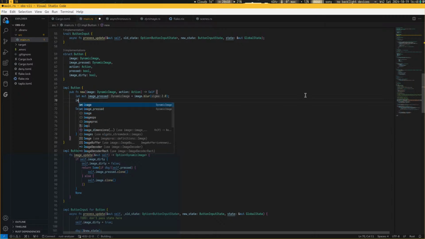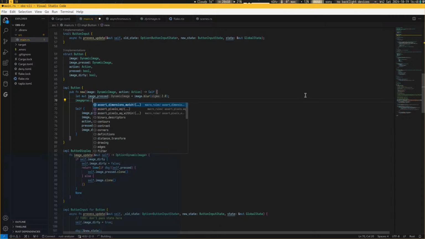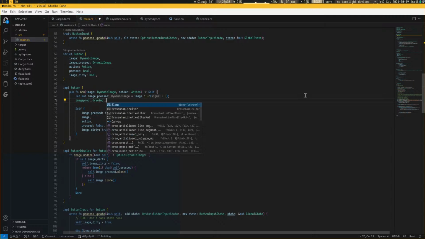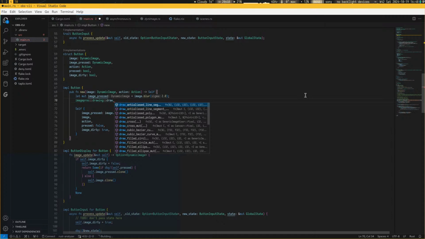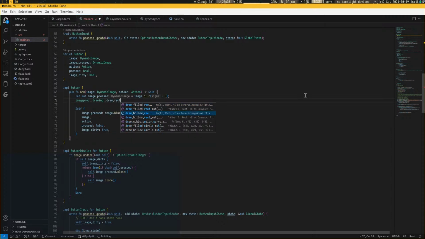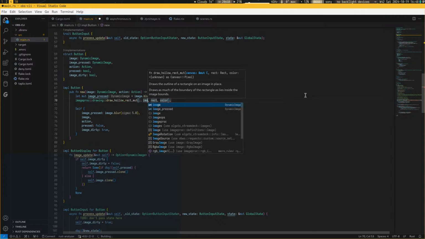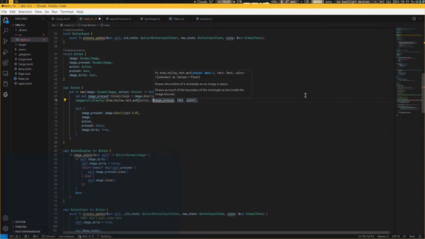Yeah, let's see what kind of API this imageproc has. Drawing. Draw filled rect mut. Okay, and can I? Yeah, it seems I can.